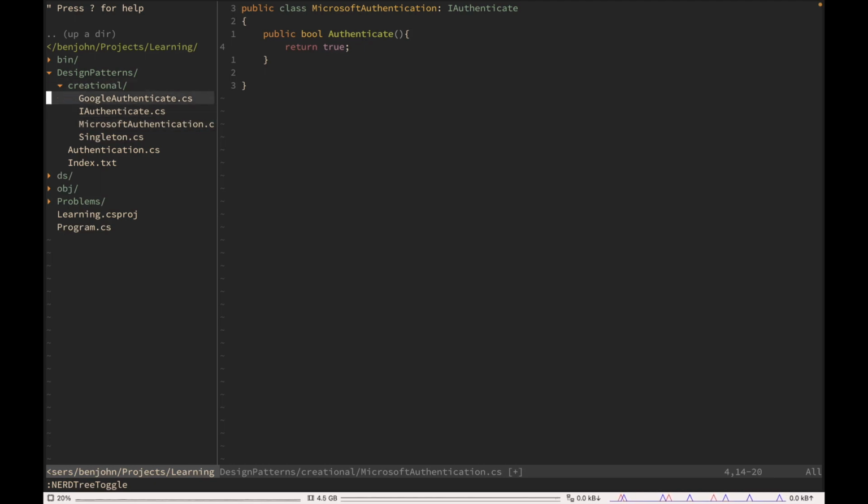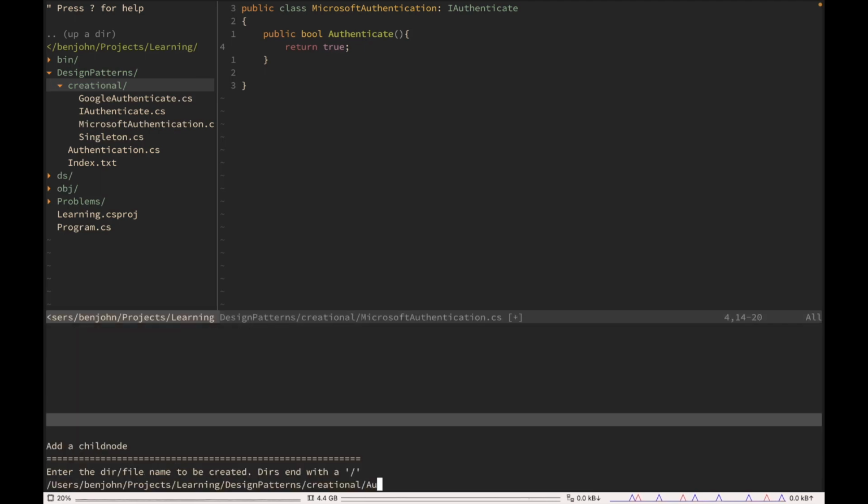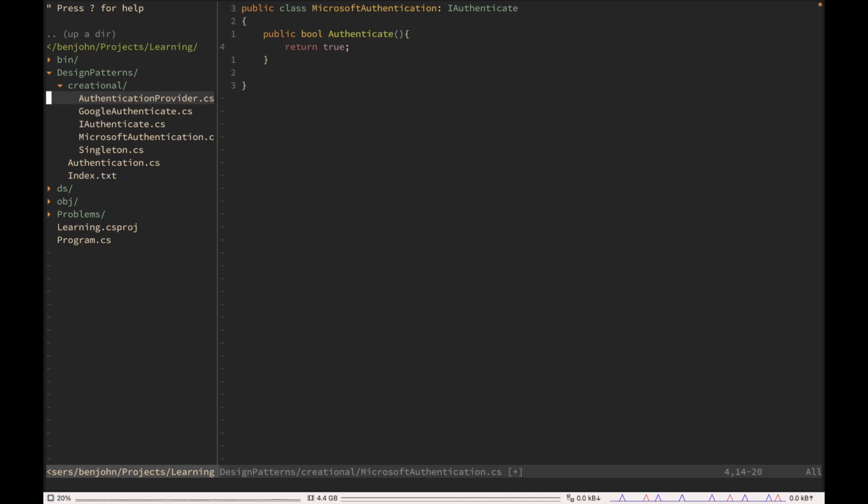Now, the big question, how are we going to tie up all this functionality? For that, let's create another class, and let's call it the authentication provider. And let's call it authentication provider CS.